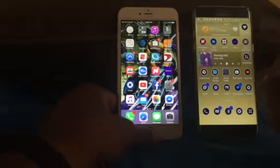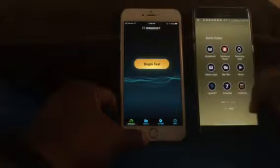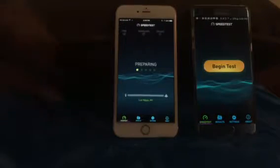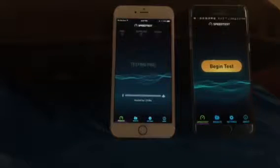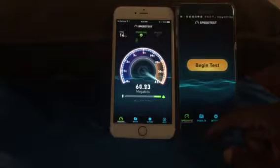And I also went into developer options. I set the animations on here as fast as they can be without actually turning them off. And on here, I got rid of the zoom because it's a slower animation. So I'm actually going with the faster animations. Let's do a speed test real quick. I don't have a SIM card in my iPhone, so we're not going to be able to do a speed test on it as far as cellular data goes. But I'm going to let the iPhone go first, and we're going to see how it does in a speed test, and then we're going to do the Note after that.